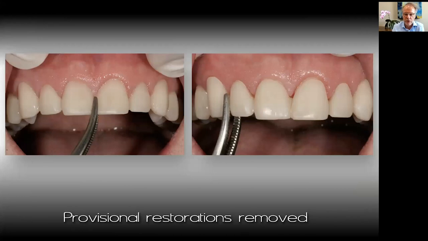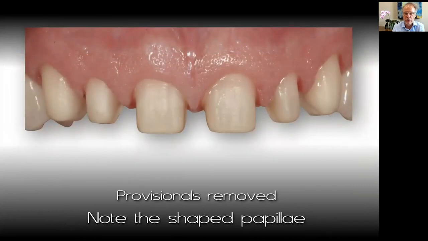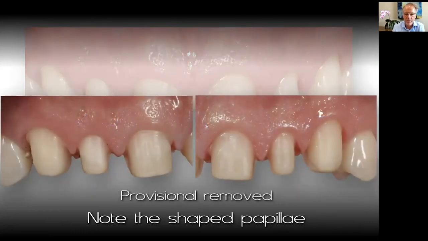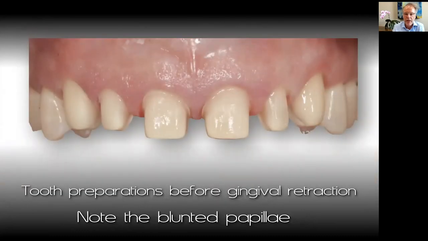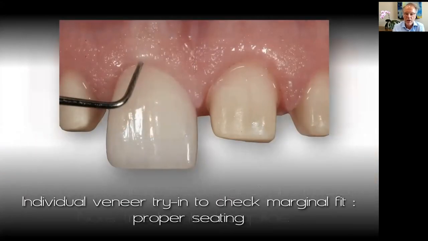So remove the provisionals. I use a micro mosquito hemostat to remove the provisionals. You may have to cut them off with veneers. And we've already looked at this image a number of times earlier, looking at the papilla form. So it's managed nicely, and comparing it to, again, the before the retraction. So now during try-in, I quickly clean the teeth without getting too involved. I make sure there's no debris, no remaining, if I use unfilled resin, so I make sure there's no unfilled resin on the tooth. But I quickly try in each veneer to make sure it seats all the way.